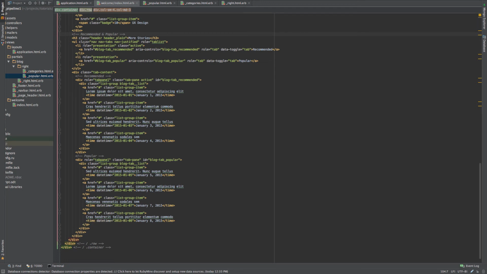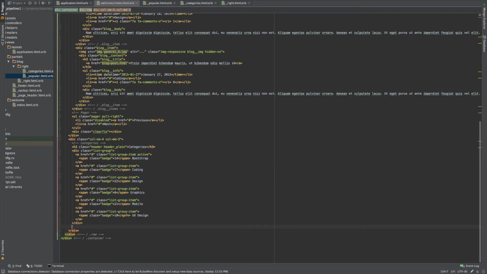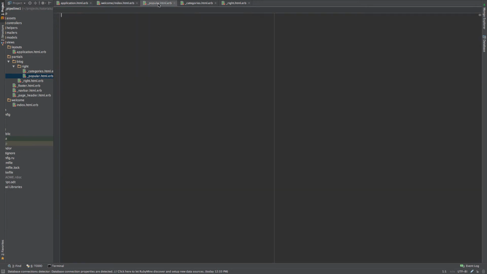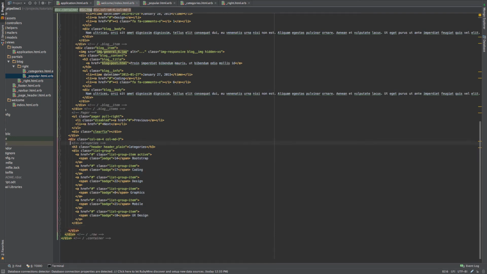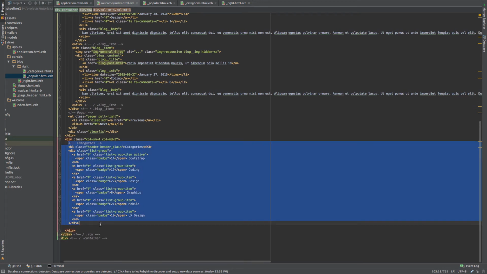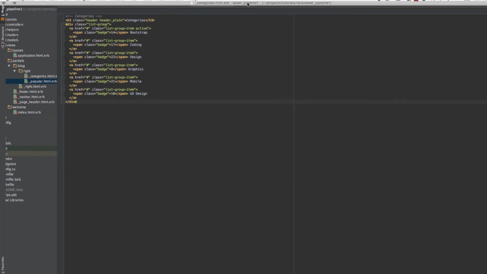So I'm going to copy from here all the way down to here. Just cut that out, and we will paste that here. And we will do the exact same thing for categories. We're just going to copy from here down to here and paste that into there.